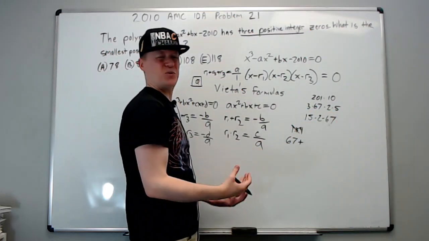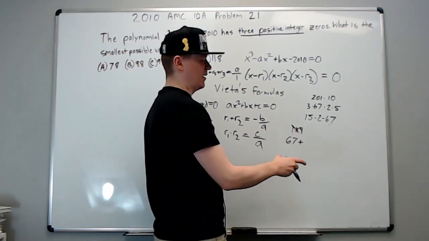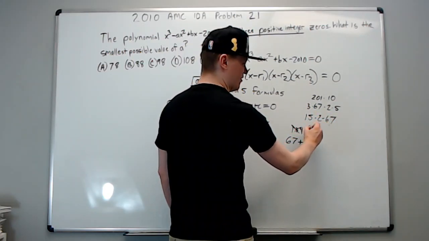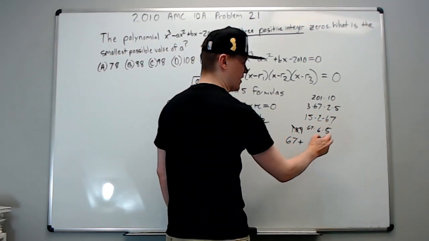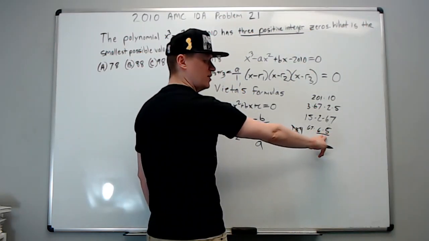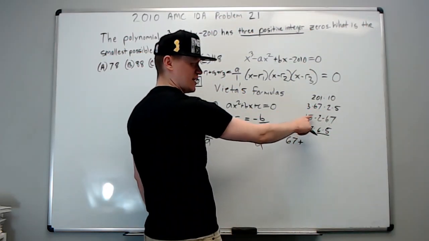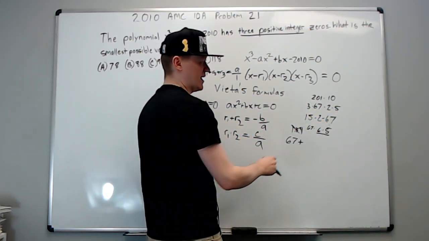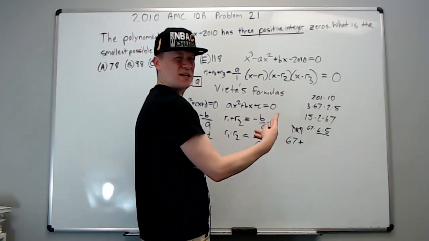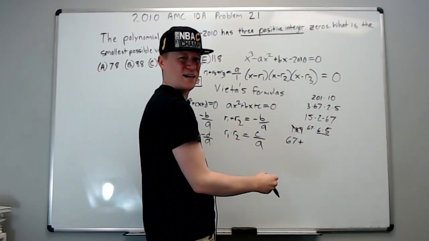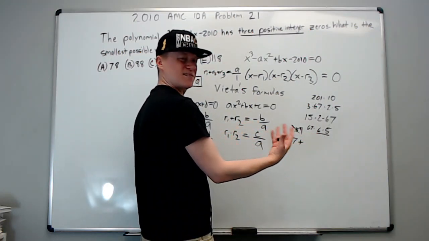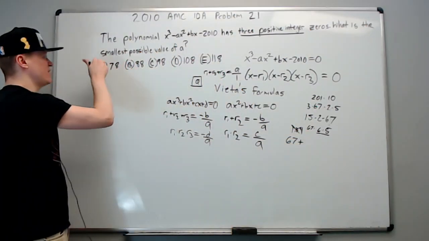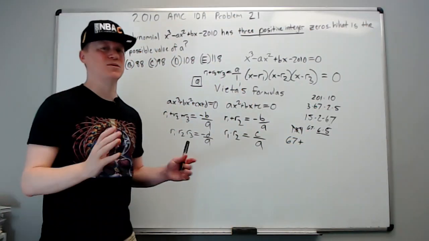Then what about the 3, 2, and 5? Which one should we combine? You can do some trial and error, but it's probably pretty logical that if you combine 3 and 2 to make 6, and you'll have 67 times 6 times 5, the sum of these two is only 11. If you look at the previous example I gave where we combine the 3 and 5, 15 is already more than 11. And if you do 2 times 5 is 10 plus 3, you'll get 13, which is still more than 11. So 11 is going to be the smallest sum of the other two roots, and so 11 plus 67 does give 78, the smallest possible sum of the roots.